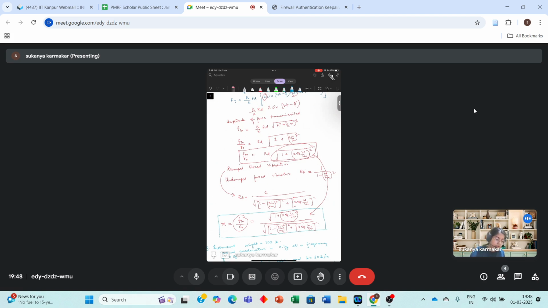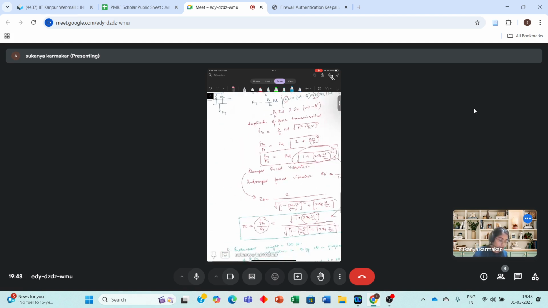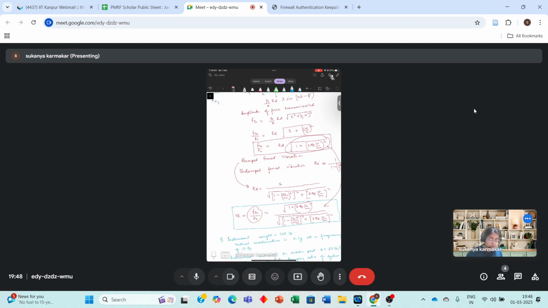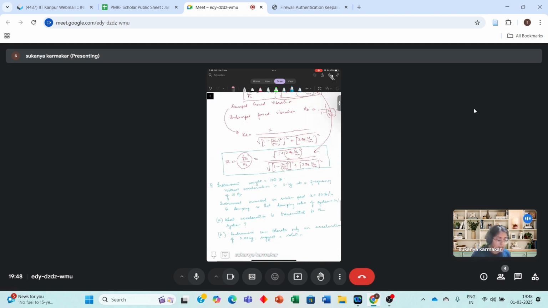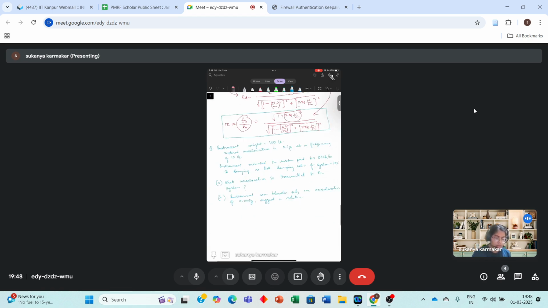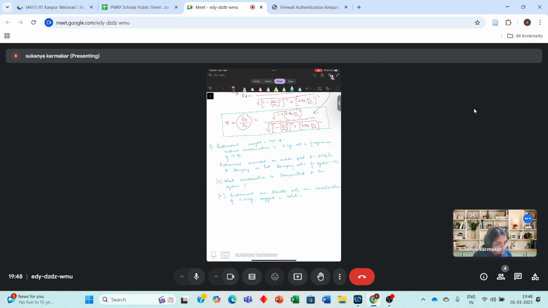Here we did it for force, and for this question, since you have to calculate how much acceleration is transmitted, we are using the same expression. This you can derive. Otherwise, I'll quickly do it after solving this question. So first, what is given? The stiffness is 80 and the mass of the system is given, so you can calculate the natural period of the system. So let's start with the solution.